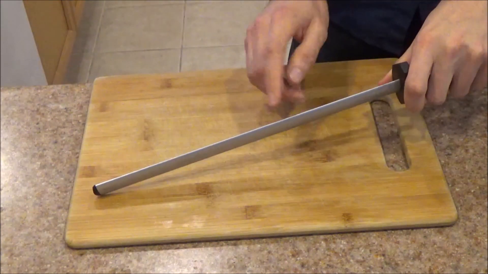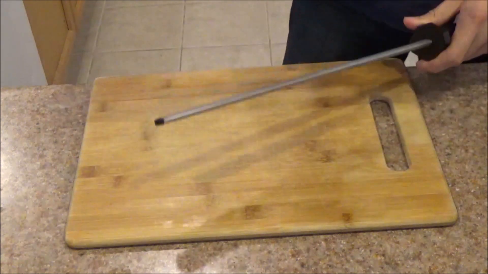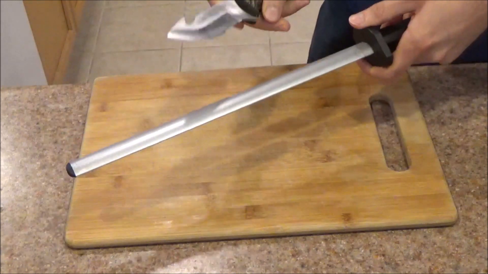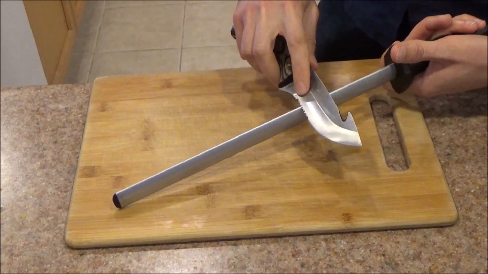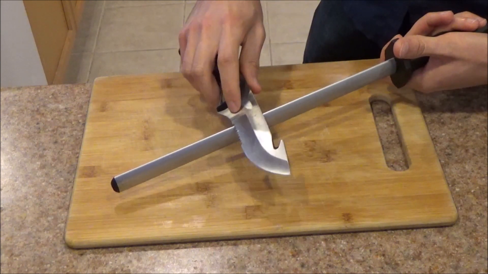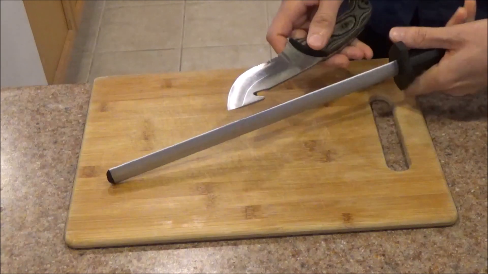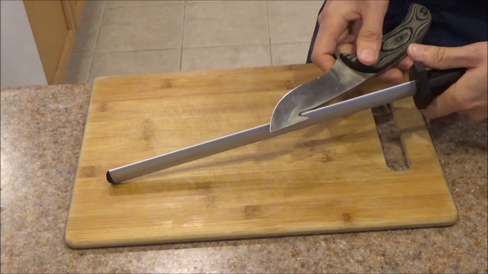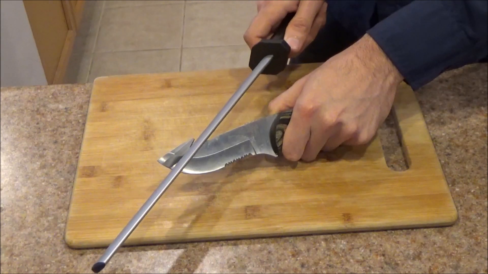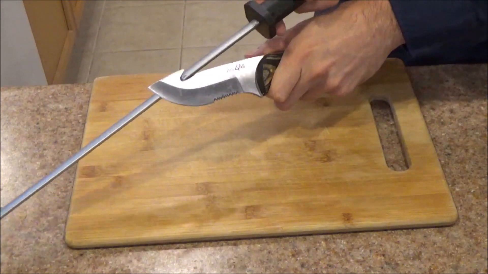You'll notice that we actually have diamond grit right on this edge here. And that means that we can use it to sharpen our serrations. We can actually go in and get these serrations sharpened up. And we can even do the gut hook. This is a little bit tricky because you want to match the angle of it perfectly. You want to do it on both sides.